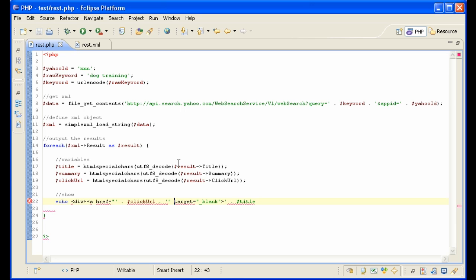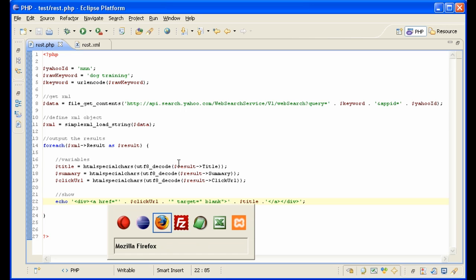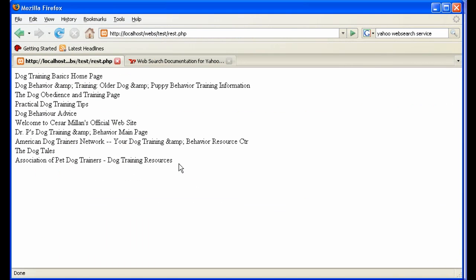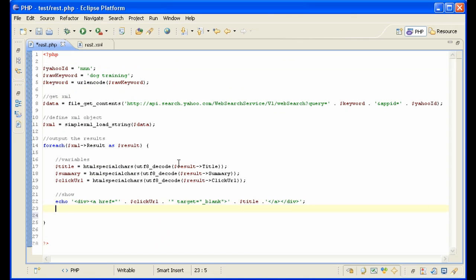Eclipse is telling me that there's something wrong here. Title, that's right. Oh, I don't have a starting thing here. So now it's okay. And now let's keep going here with closing the A tag. And then that'll be fine with that. So let's see what we have so far. We have dog training here. And now it's just a hyperlink, which is nice.